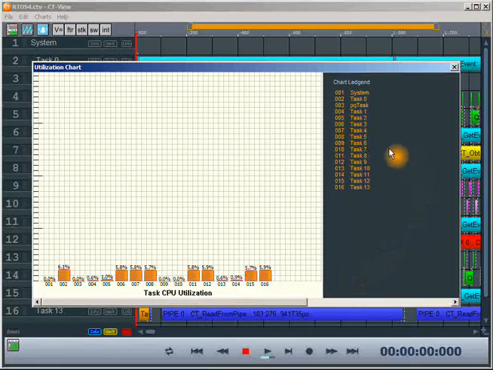9 and 10 are task 6 and 7. They consumed less than 1%, or slightly above 0%. Again, we don't go into the hundreds here, we just go into the tenths. And so you can see pretty much what's occurring most often, which threads are consuming your CPU time.